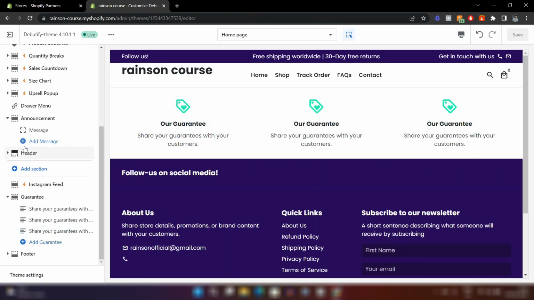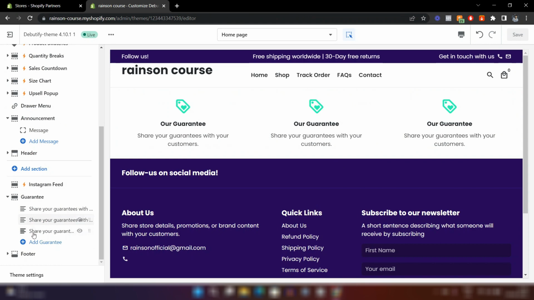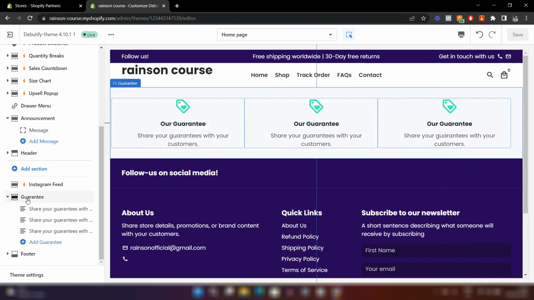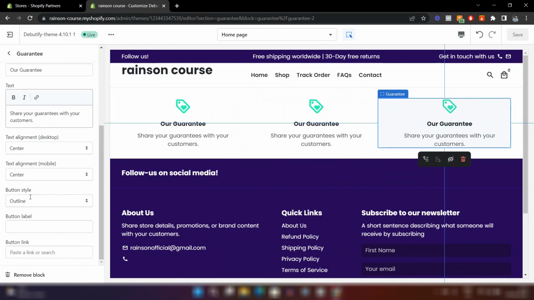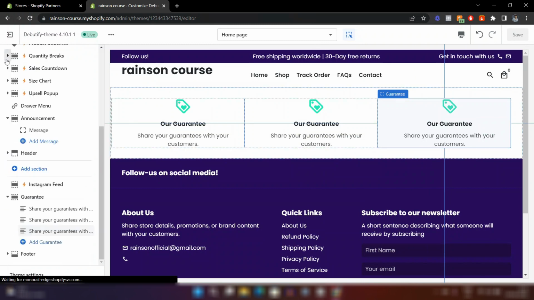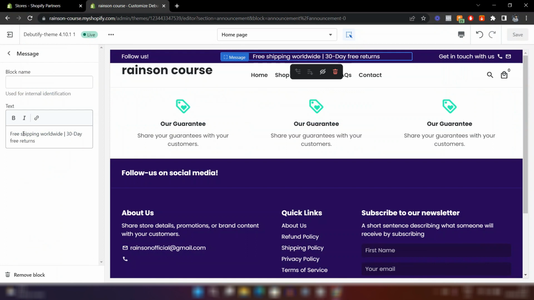Alternatively, here is the guarantee section, and if you want to customize this third guarantee, obviously it is this third element within the guarantee tab. I click on it and this takes us to the editor. So what I prefer is clicking on the element and customizing it. So let's just start by customizing this text. I'm gonna click on it and it takes us right here.